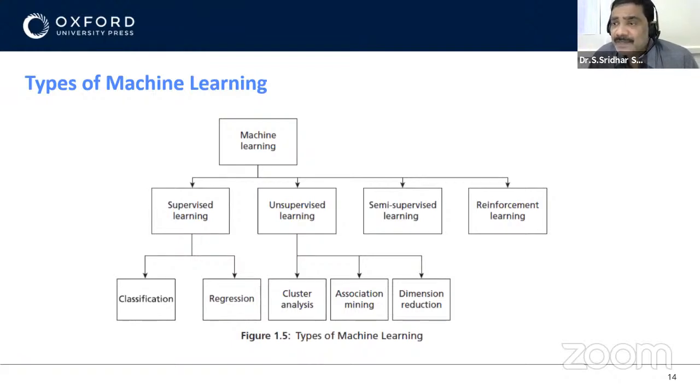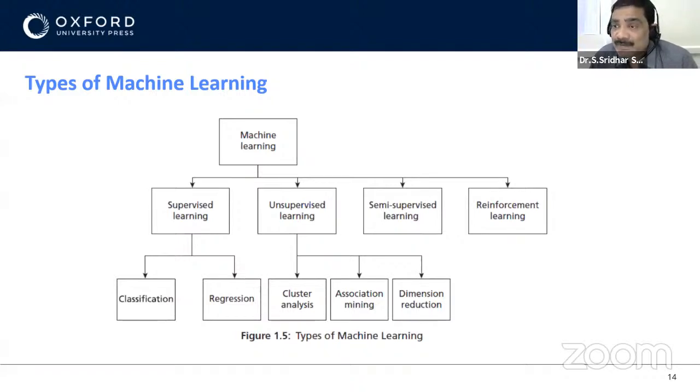Supervised learning, immediately you can picture you have a teacher and a student. The teacher gives lots of examples to the student, and the student starts learning those concepts. Once they have learned it, the teacher tests the student by giving some questions, and if the student is able to answer, it reflects in the performance. This is what a typical supervised learning is all about.